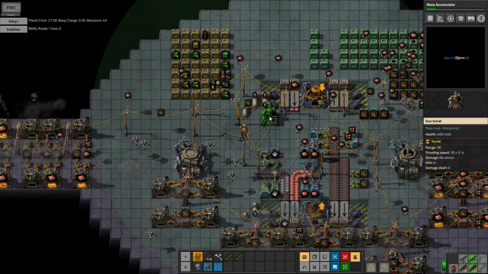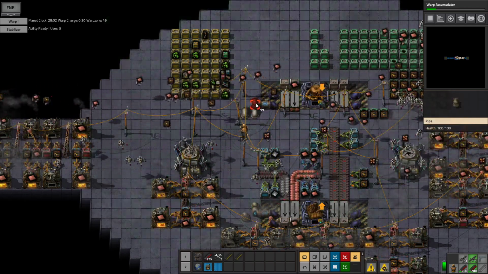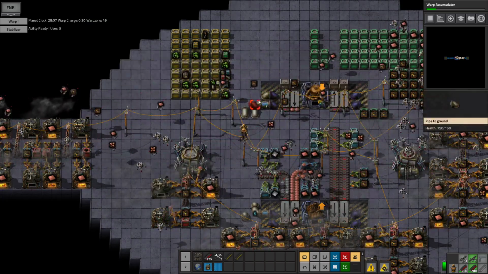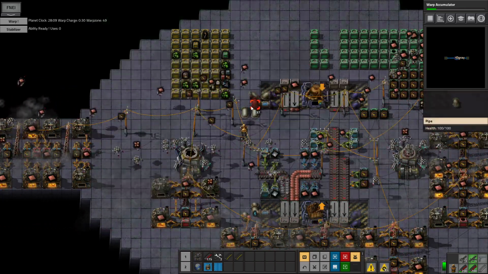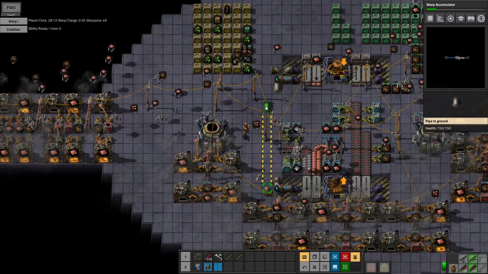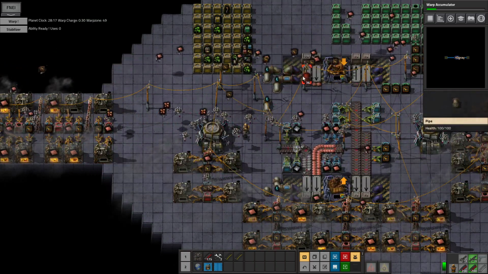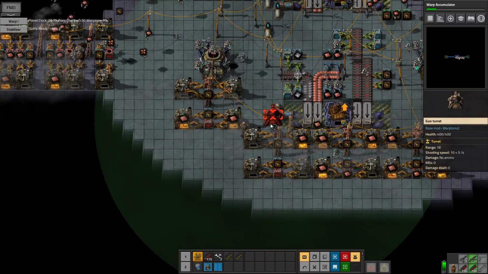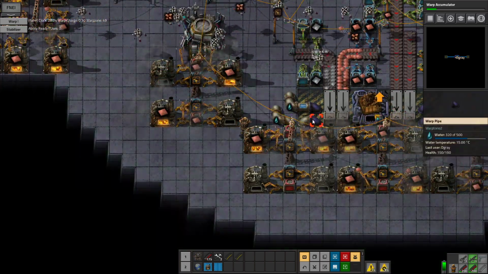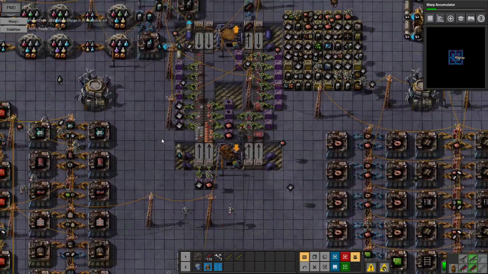So water out there, disconnect you here, there. And then we don't really hook them up in any small amount. Something like this should get it flowing the way I want. Water, water. Water up here.